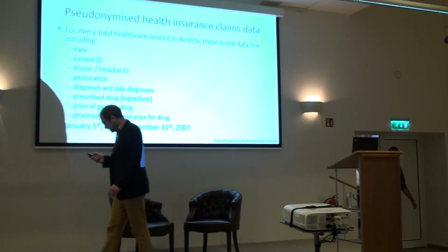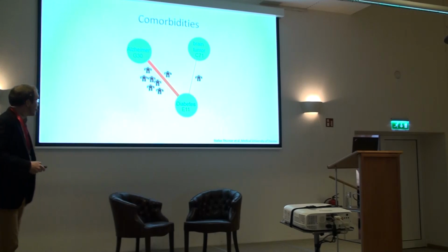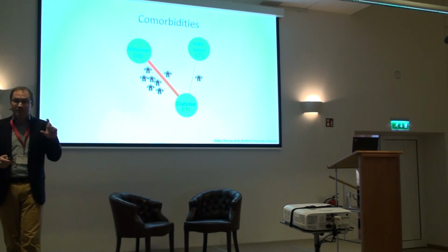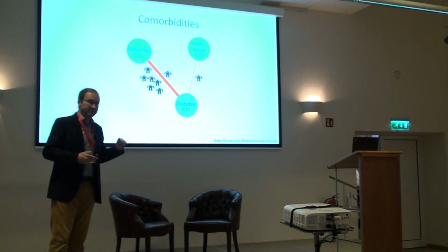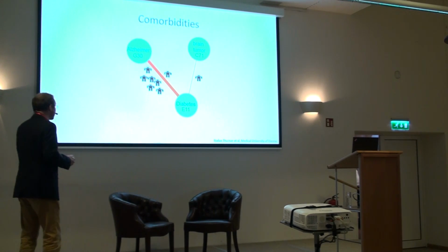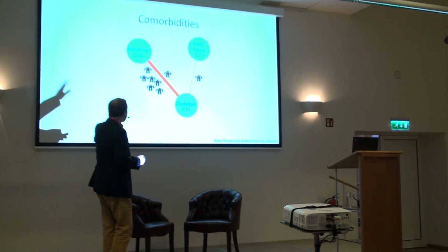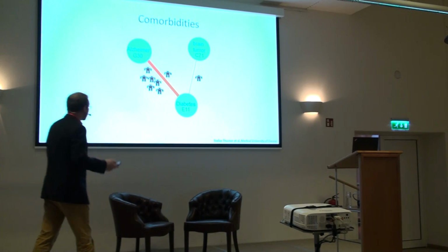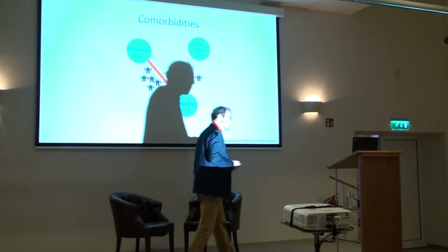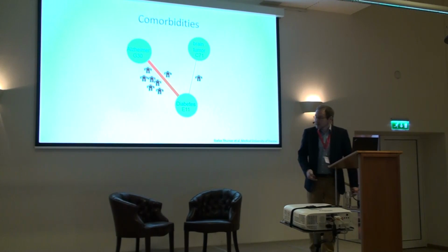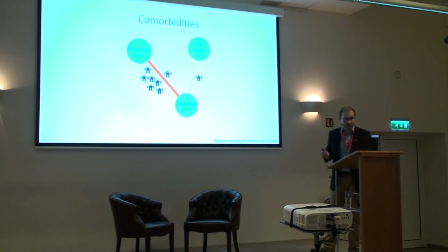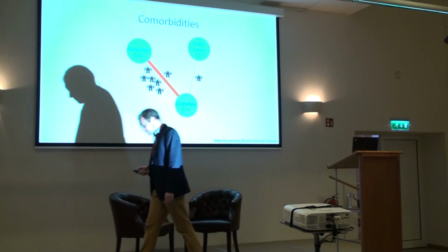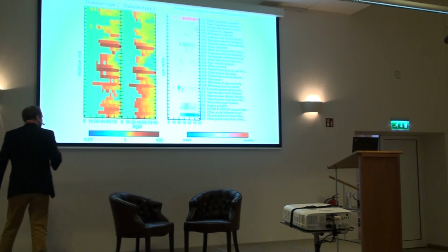And what they did with it, they wanted to see, for example, what are comorbidities? So what are diseases that people very often have together? You might find, for example, that people who have diabetes also very often have Alzheimer's. But there's not such a high correlation between people with diabetes and brain tumors, for example. And from this data set, from just 2 years of information, it was possible to get very detailed information. And that's what you see over there.